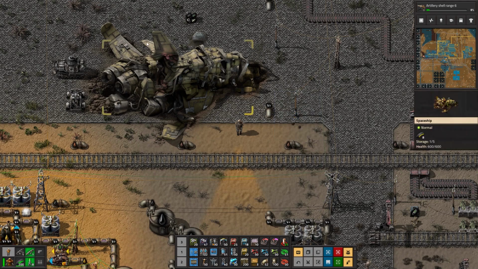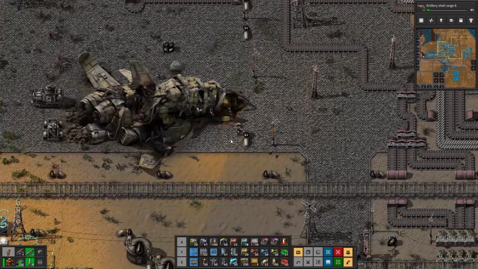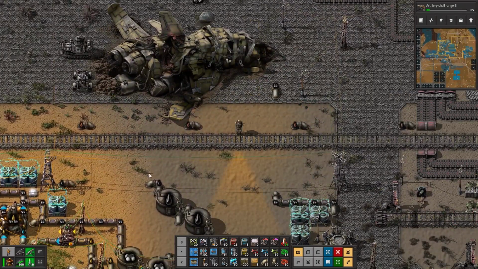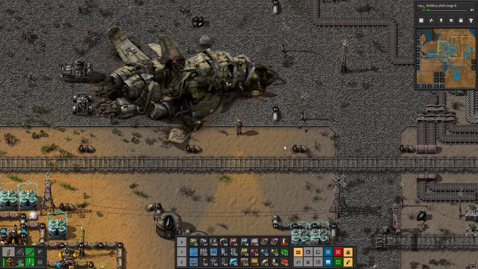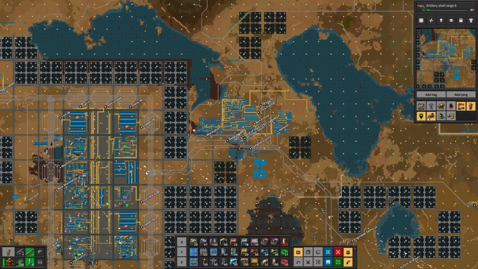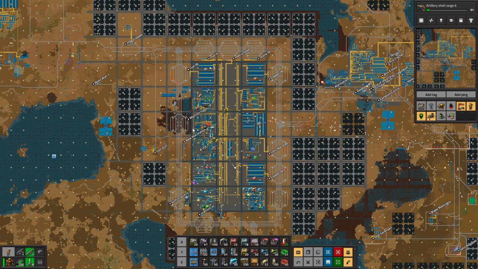I'll start with the starter base that I built here, which is kind of up here. We landed at the ship here, obviously, so our starting resource patches are nearby. They're all gone now. It's been a while. But yeah, so we'll start here with the starter base. So I built, look at the map here real quick. Built this megafactory over here, right?